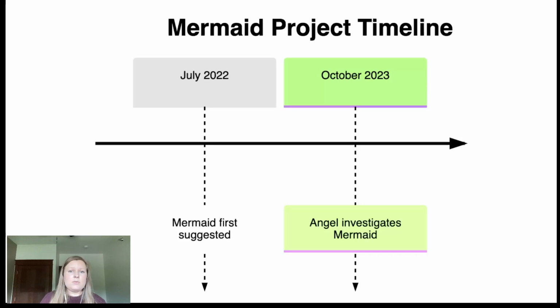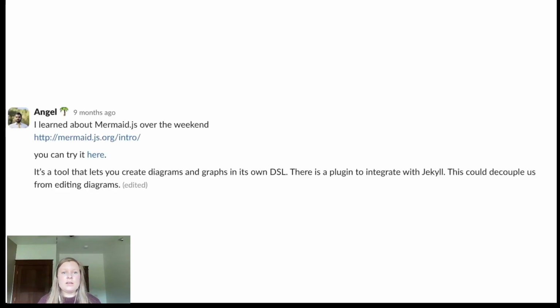This wasn't the first time Mermaid was brought up. I actually found a blog link back in July 2022 that explained how Mermaid could now work in GitHub. This didn't take hold back then because we hadn't experienced the pain of creating diagrams in a bunch of different tools, and I only shared the link. There was nothing actionable about this, so no one took action. What Angel did differently than what I did when I first proposed it was he researched it, proposed a way to implement it with a Jekyll plugin, and explained its value.